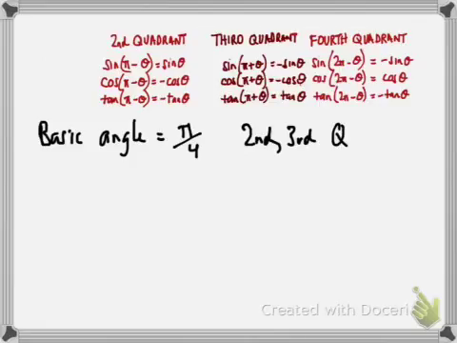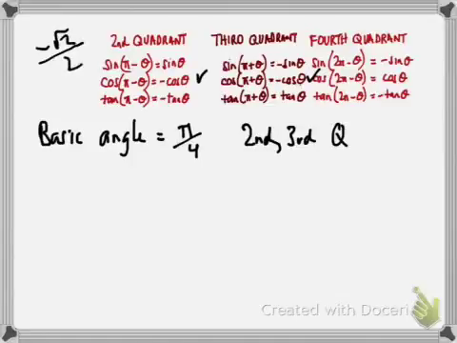Just back to these little rules the other day that we developed from the unit circle. Okay, so we can see there cosine value is negative in second and third quadrant. Okay, remember our cosine value was negative. It was negative root 2 on 2. So our solutions lie in those quadrants.